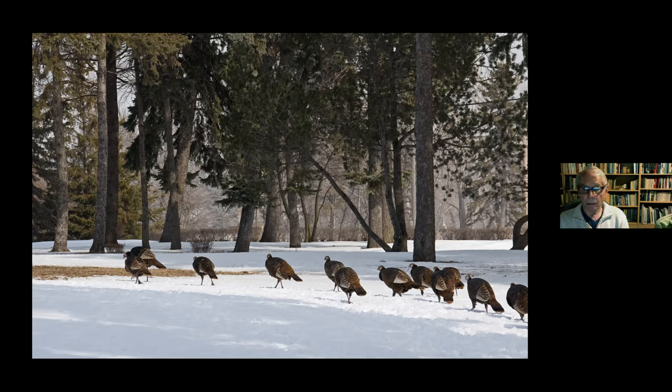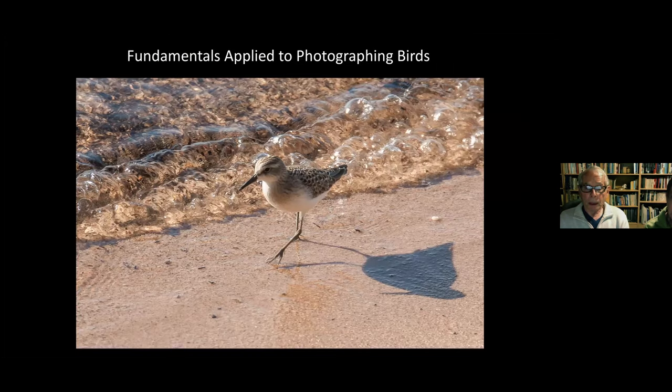This was taken on the south shore of Lake Superior in Wisconsin, and Nancy noticed some things about the shadows. This bird had been walking back and forth along the shoreline on a calm day. In a situation like this, you want to follow the bird from a distance and let it keep walking until you get just the framing you want. Tom did a great job — the shadow from the bird shows both legs and the bill, and there's a reflection of the yellow leg and warm underbelly in the thin film of water on the shoreline, with beautifully captured bubbles and a little surf.